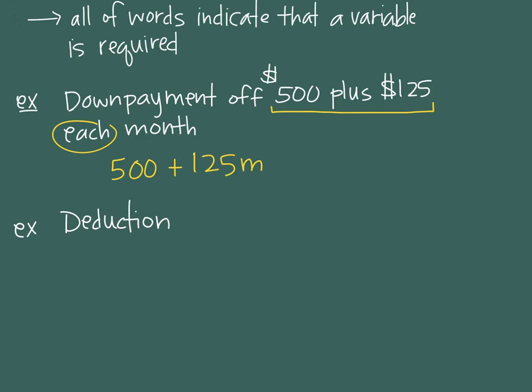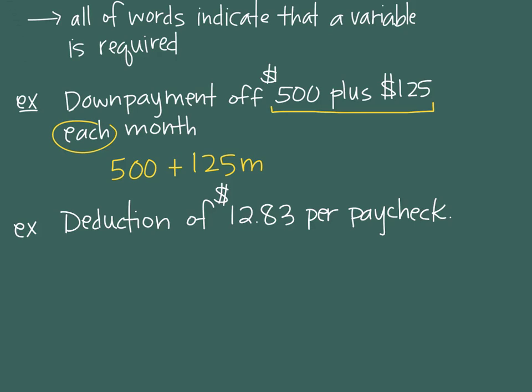Okay, here's another one. A deduction of $12.83 per paycheck. I don't know if any of you have a job yet, but you think you're making $11.25 an hour. So you're like, okay, $11.25 an hour, and I work this many hours, my paycheck should be this, and then your paycheck's less because there are deductions, there are taxes, there are withholdings. So a deduction of $12.83 per paycheck.